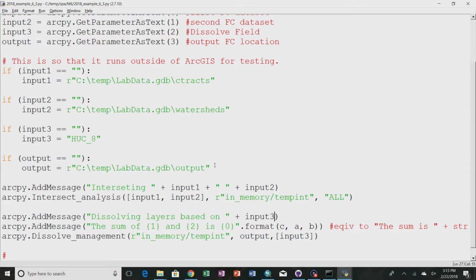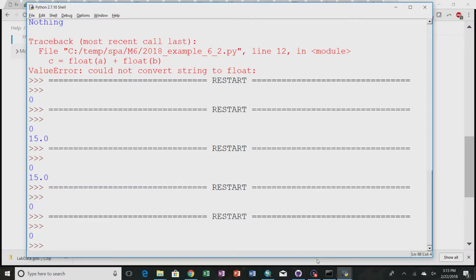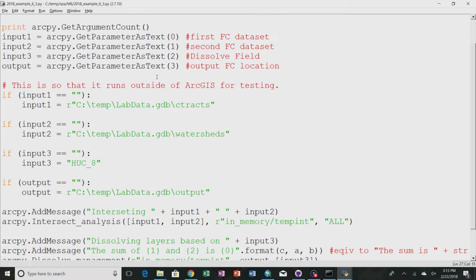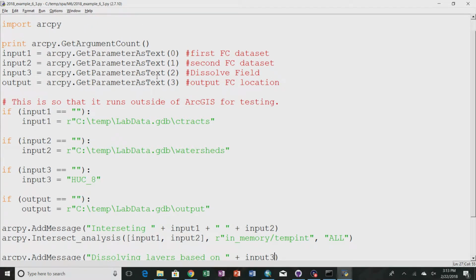Dr. Rayburn? Yeah. When you were creating the toolbox, you got to edit it, so I haven't created the toolbox. Does that mean that this script will or will not run since it's not able to get any parameters? Well, okay, so that's what I was trying to explain. In years past, I would actually comment all these out and put the default values in.